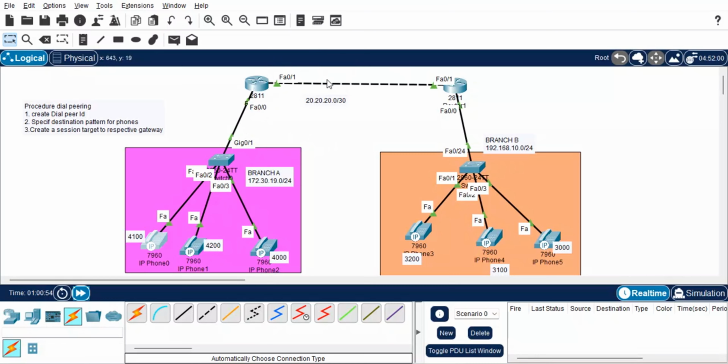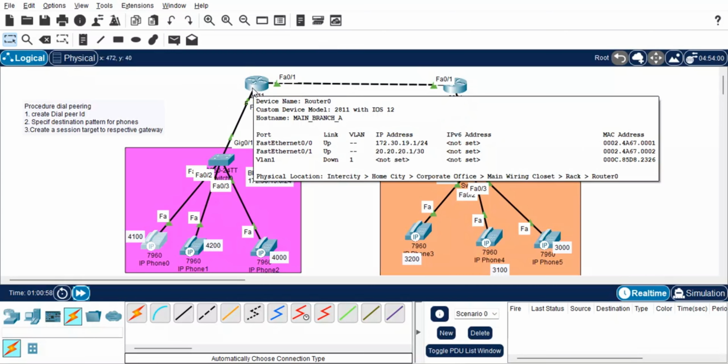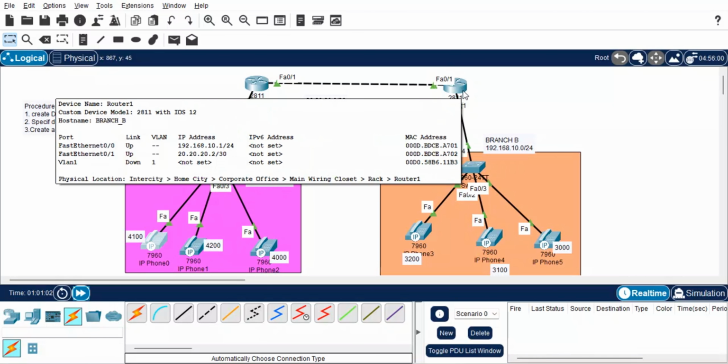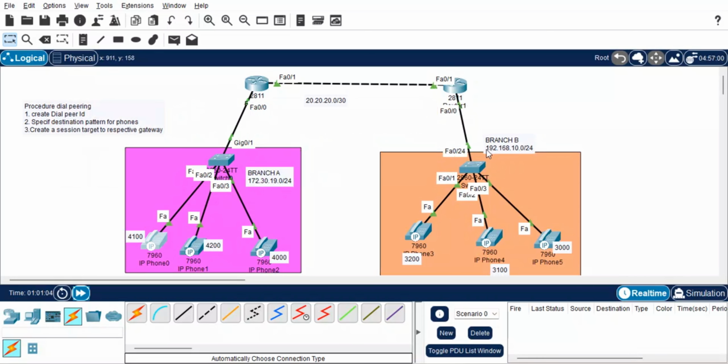Configure the IP addresses on interfaces. So this interface 0/0 has the first IP address from this subnet. Then this one also has the first IP from this subnet. Then this link here has two IP addresses, one on this interface, then another one on this interface. After that, I created the DHCP pools to serve these voice VLANs on this router, then configured the call manager.